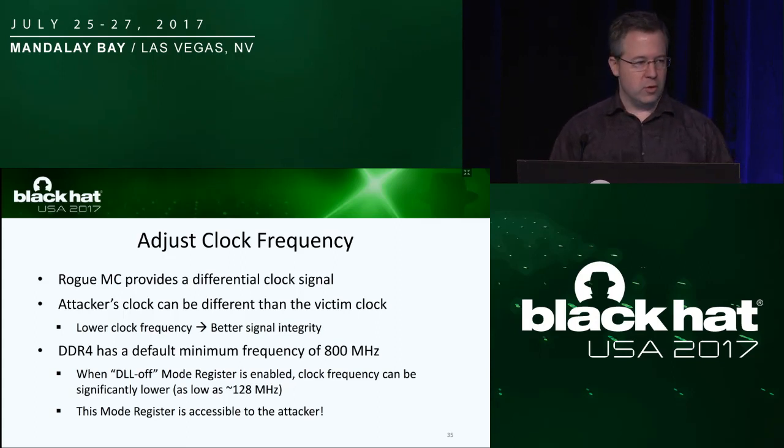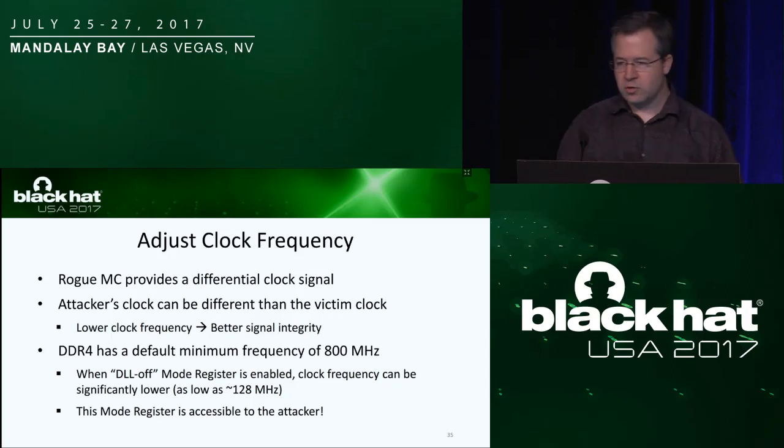So what we'd like to do is reduce that clock speed to something slower that's going to make for a more reliable connection, given that we're not really designed for that system. We're just kind of attaching ourselves onto it. And the way that we need to reduce the frequency is to disable that delay lock loop circuitry that I mentioned. Luckily for us, that's a feature of the DDR4 spec, so we can turn off that delay lock loop in the cases where it has been implemented by the DIMM designer.